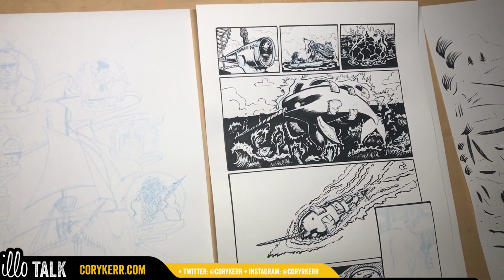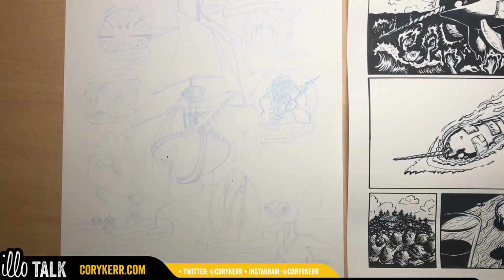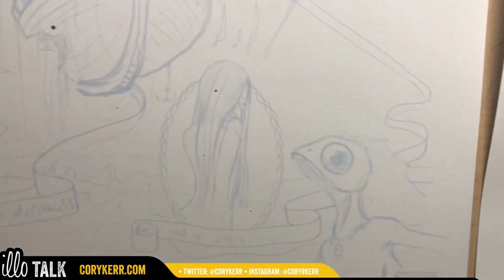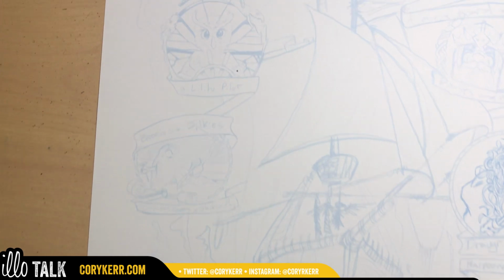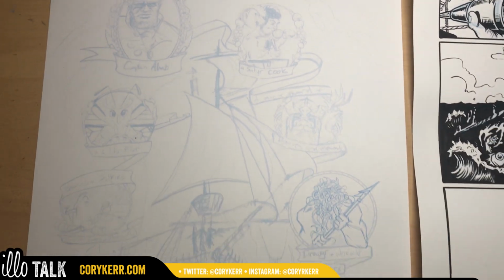Since it's only a 4-page story, I do a lot of montage style work. So I've got my mermaids and my siren, and there's some more mermaids. And anyway, this is the one I'll be inking next.